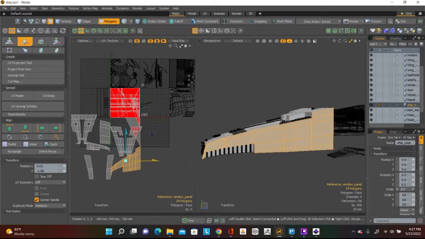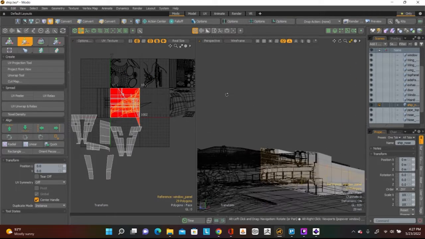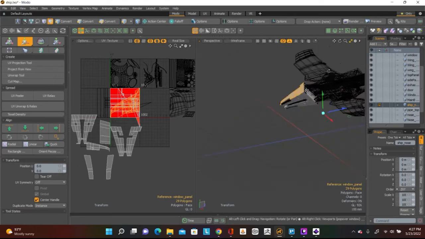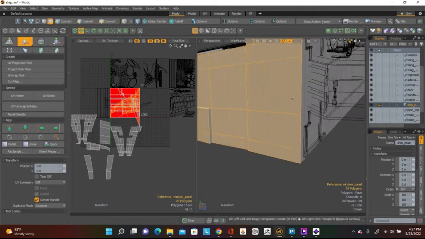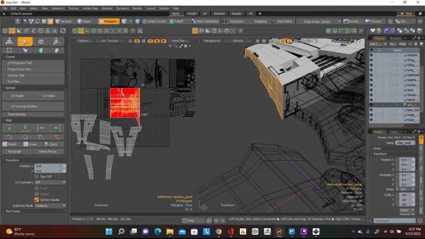Ooh, what is that? This is what I was talking about. I'm selecting things somewhere else.